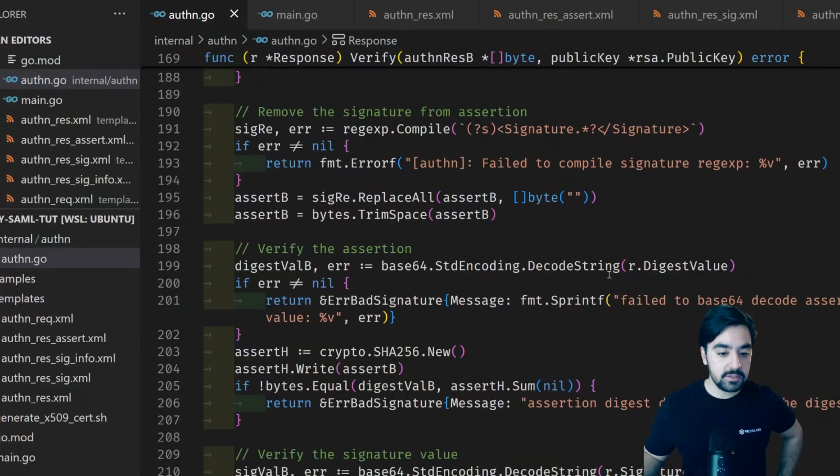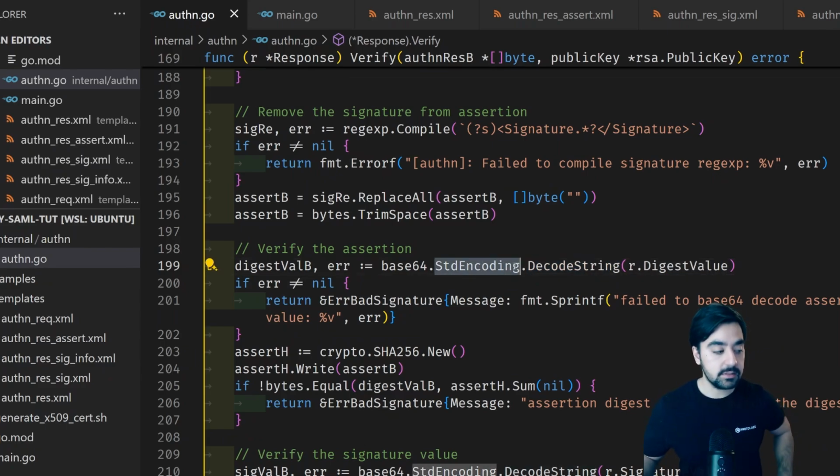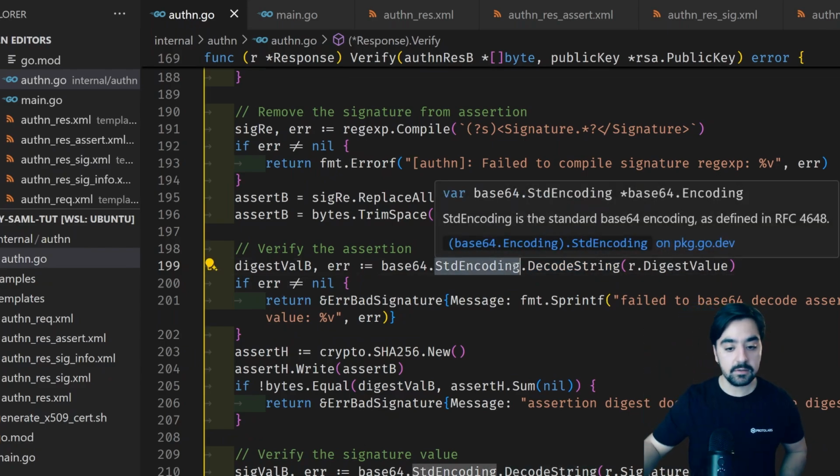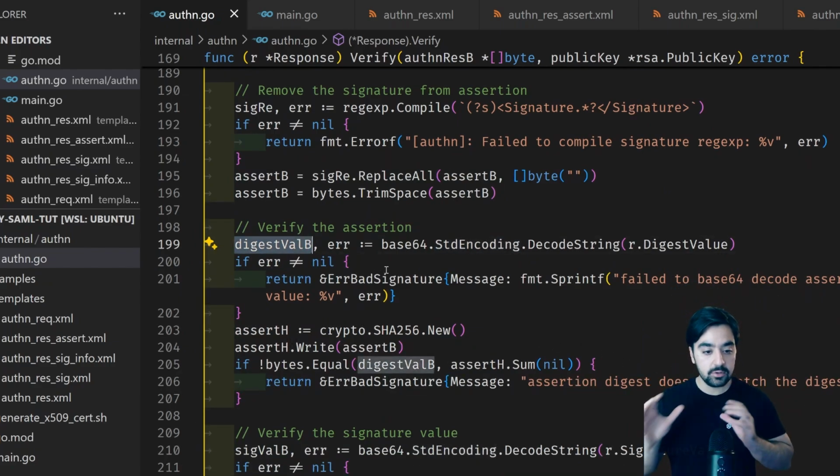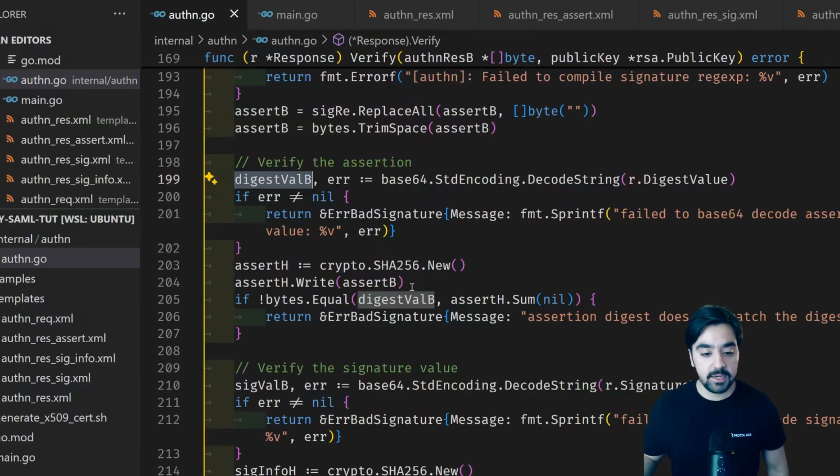So right over here, we can just read it from the response and base 64 decode it, because in a signature we just base 64 encode it. So we have the actual digest value on the signature.